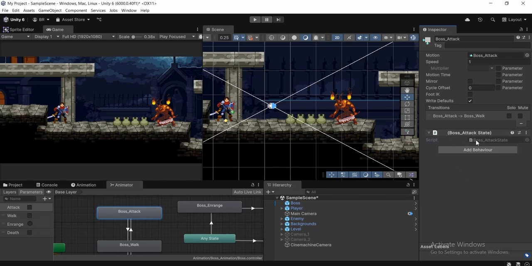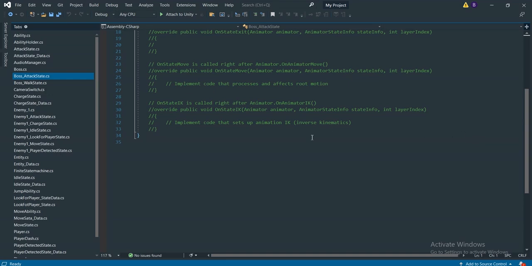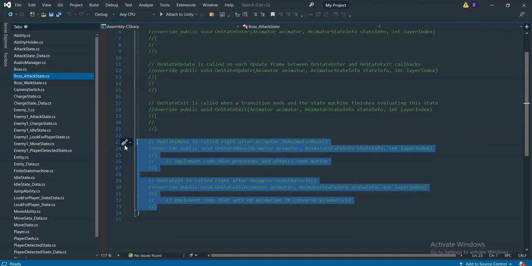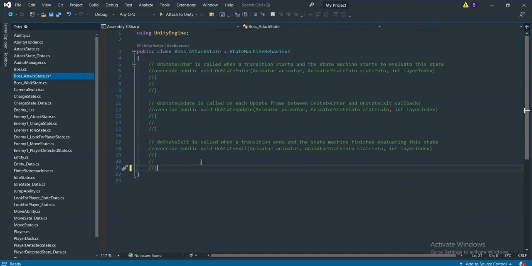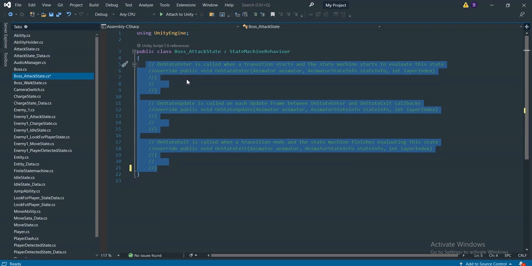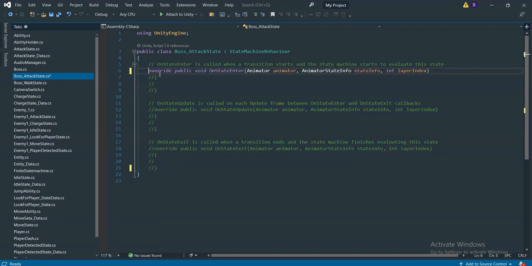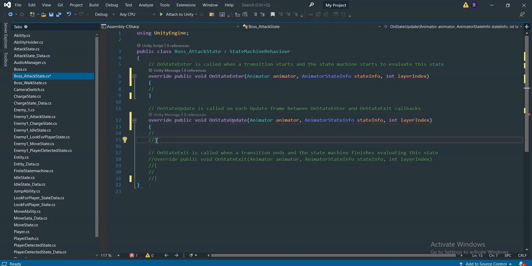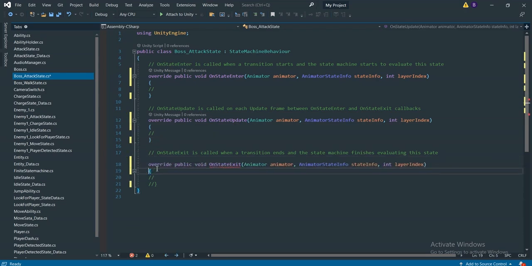So I'm gonna open that up by double clicking on it, and we're gonna do the same thing. So basically I'm gonna remove these two functions in the bottom, and we're gonna use these three functions. So let's remove these forward slashes. I'm gonna remove that, and let's do this one, this and this, and let's do the thing over here as well, and it's now fine. And we're gonna press Control S to save our script.